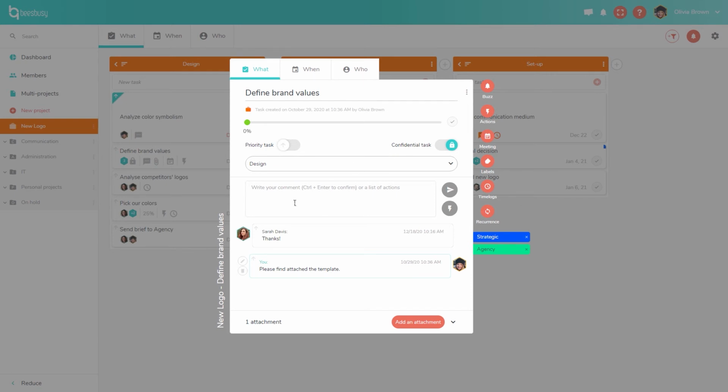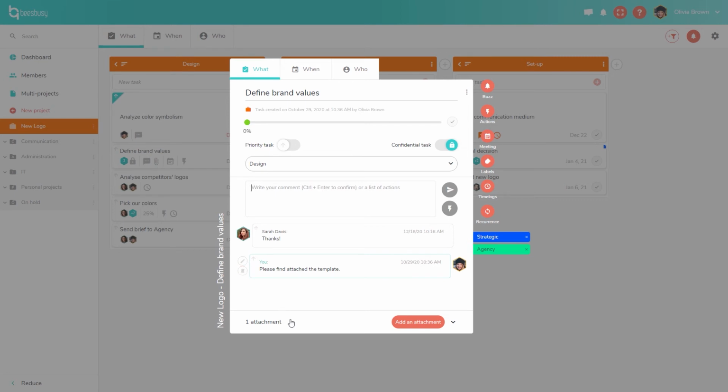Here in this section, you can add notes, you can add information, you can add comments by using the box here. Just type your text and then click on the arrow to add a comment. You can see here the comments that have been added. You can pin a comment to the top of the list. You can also edit or delete your own comments.